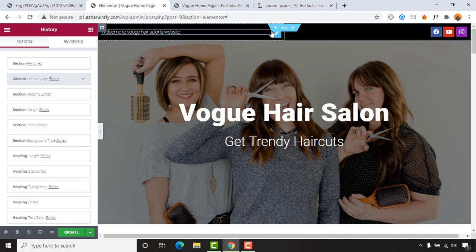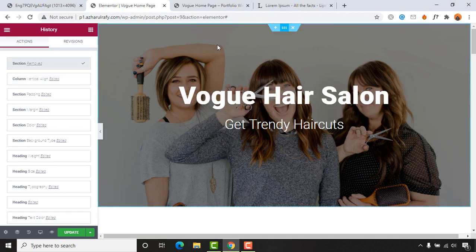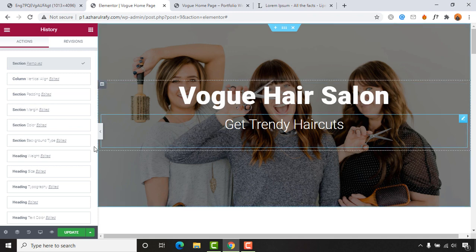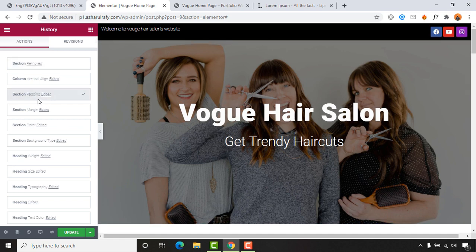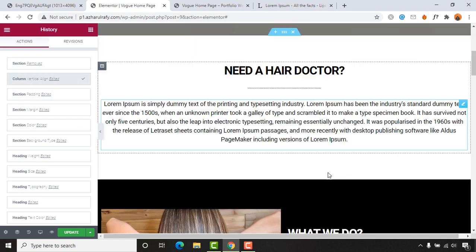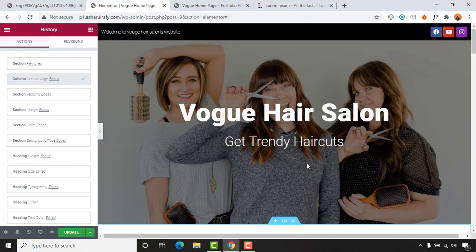So again, if by accident I have deleted this part, you can get your work back simply by clicking here on this history and then click on any one of these parts. Okay, so I was here, right? So I have got all the changes which I had on my website. So now let's just click on update, so that if by mistake I lose anything, I'll have these updates ready to get on my website.